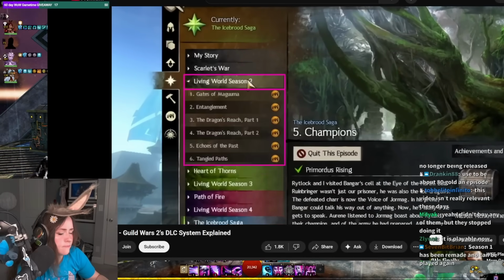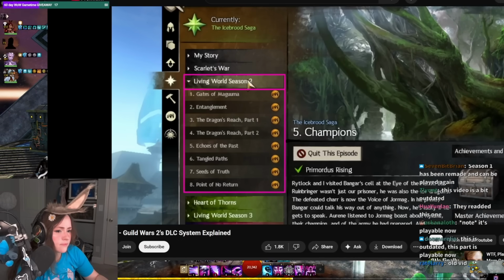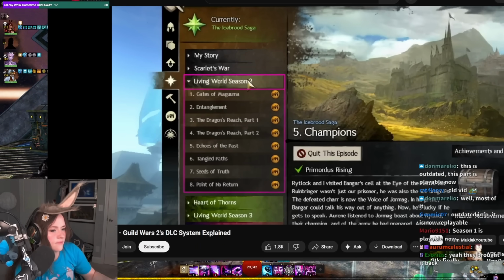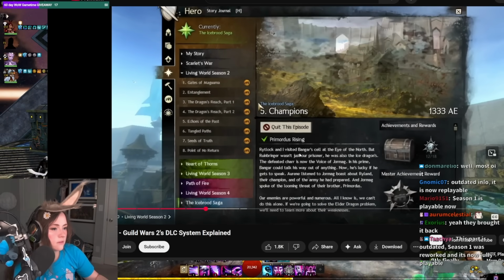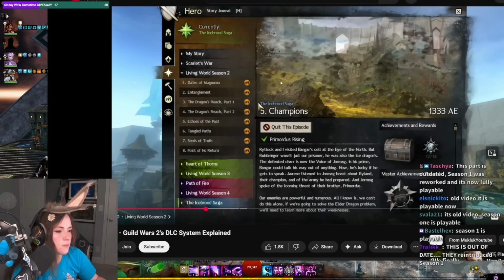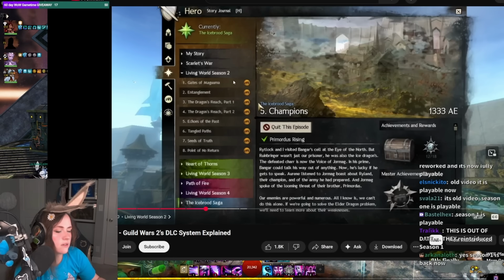Living World Season 2 is next. This is a series of solo missions, some where you play other characters in the story and some where you play yourself, that leads into the story of the Heart of Thorns. I won't spoil it. Chat says they brought it back. This is outdated. Scarlet's War Season 1 is fully playable now. It was reworked, so this is out of date. But I mean, you're informing me.